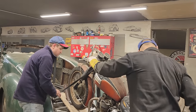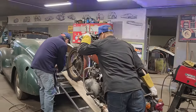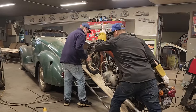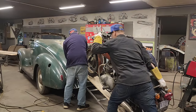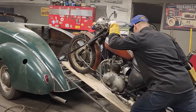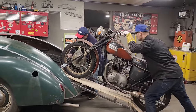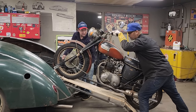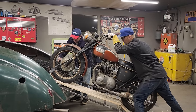So, yeah. Now, I'm going to push it up there and you're going to strap it in. Yeah, strap her in. The other side, please and thank you. Strap it in. All right, keep going, like strap her. You can just keep her going. And then you can come to the other side and get it.